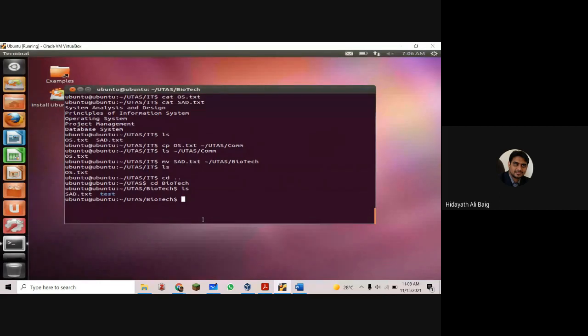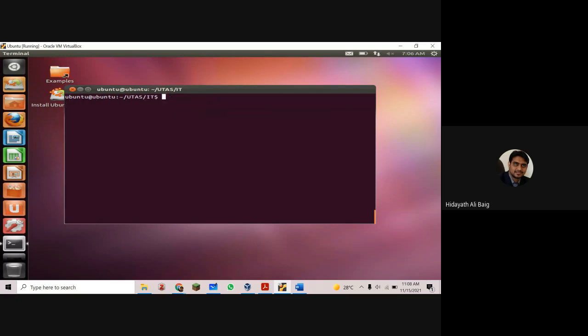Now what I will do, cd IT. Now I am in IT. I want to copy the file from biotech to here. Understand my point? So what I need to mention, copy is the command. Where is this file?